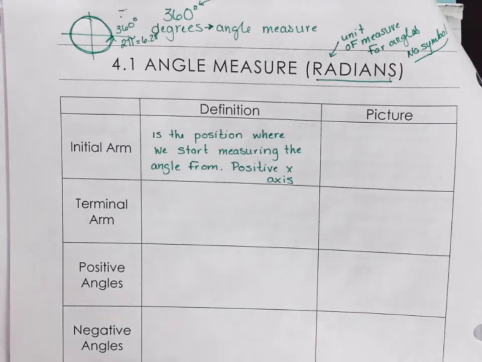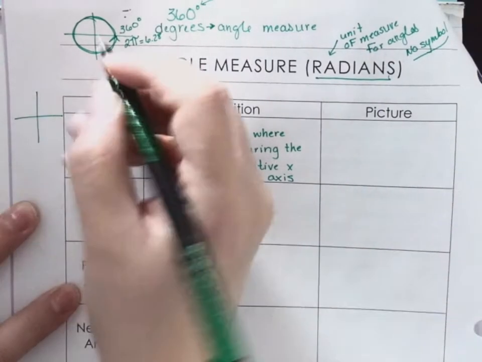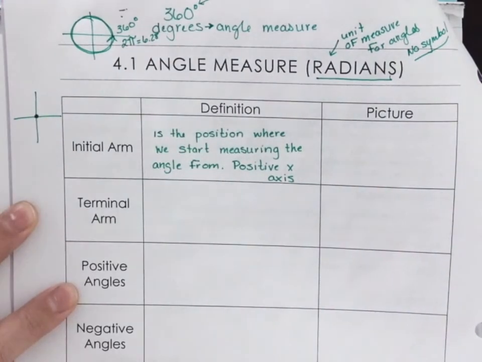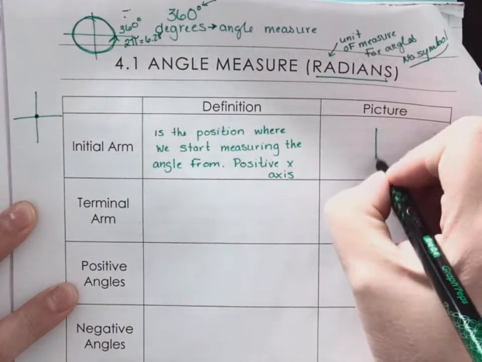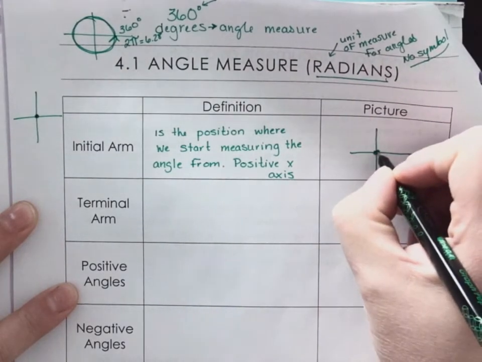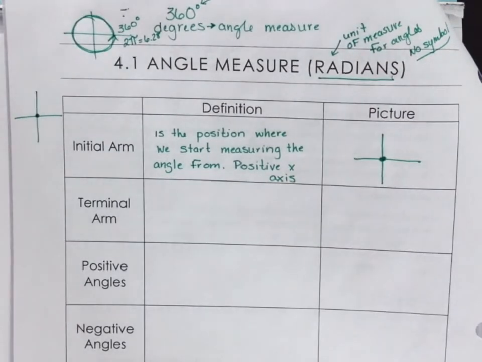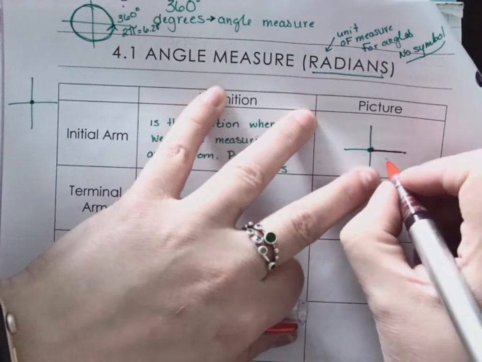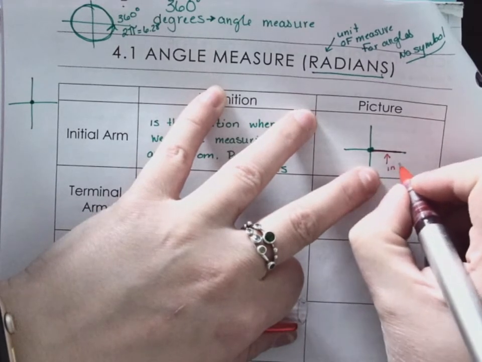Okay? So when we're talking about these, our vertices, so the sharp point's going to always be at the origin. Well, I guess I could draw it in here. This will be good. So pointy part here, and I'm going to get a different color. I know you're excited. So this right here would be my initial arm.